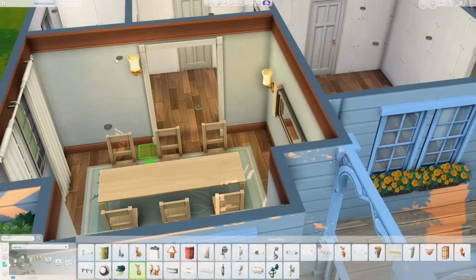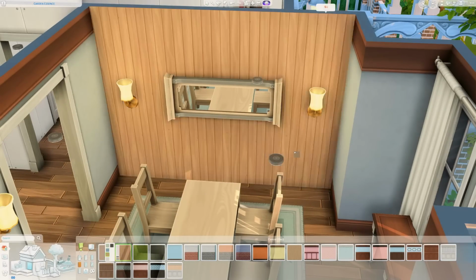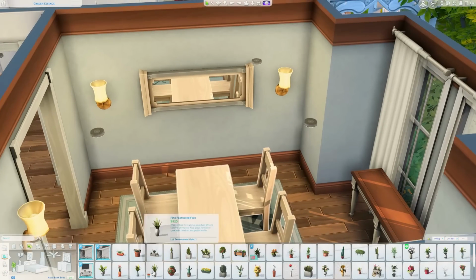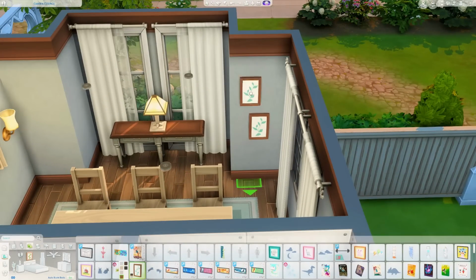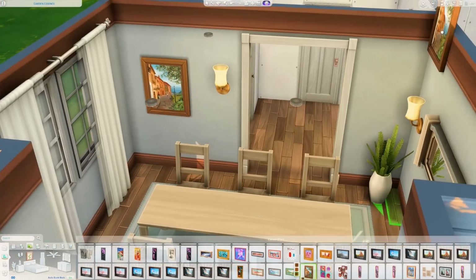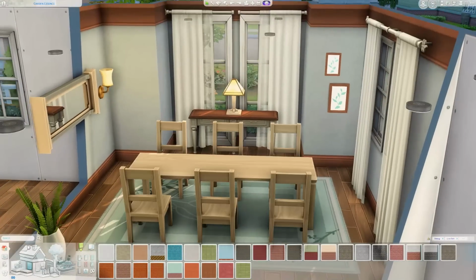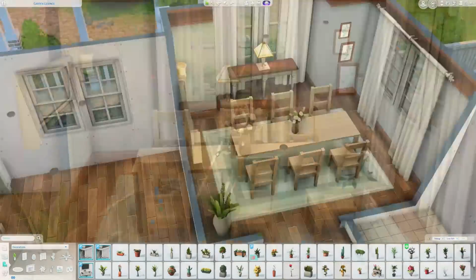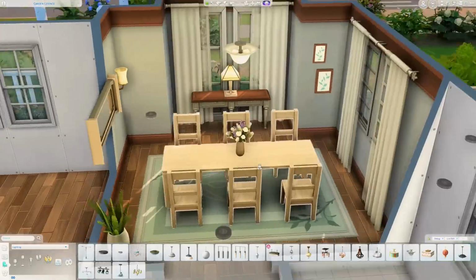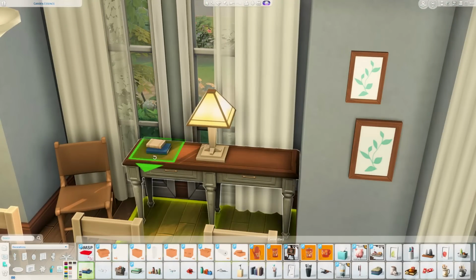But here I am using the tool mod to turn this mirror horizontal. I love this mirror, and we only have, I want to say, one or two horizontal mirrors in base game, and I don't really like either of them, so I turned that one to make it kind of a new object in a way. And I didn't heavily decorate the dining room either. I used this table that was contributed to base game by Hey Harry, as well as that little bouquet of flowers, one of my favorite things, and that chair.